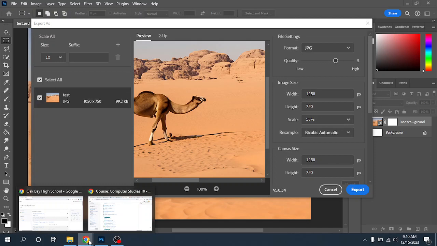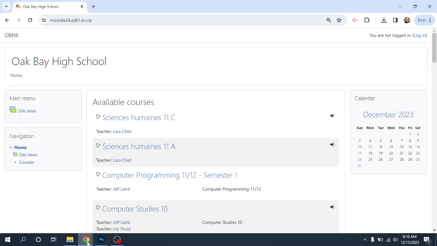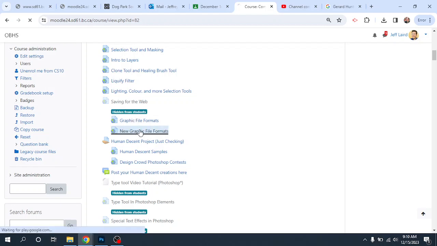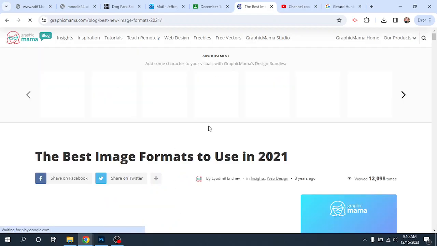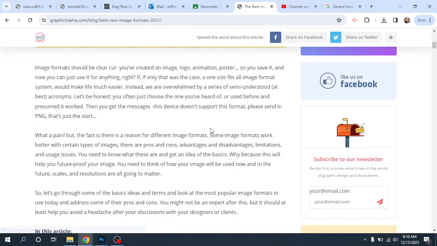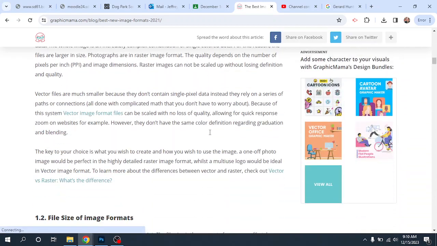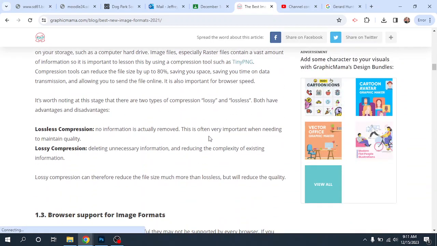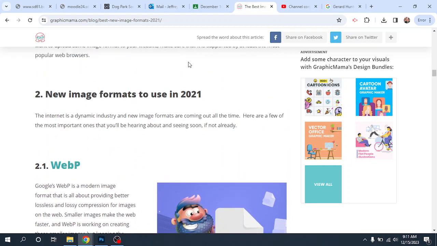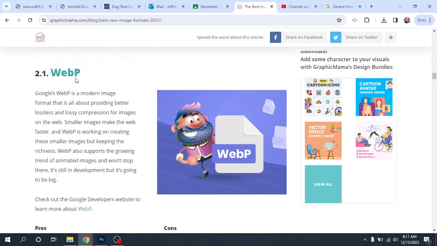Now, as we move forward, let's get into our course here. I put a little link on your Moodle class here that, just like the GIF we started out with, and then we got the JPEG, and then later on came the PNG. There are constant evolutions to try and use new math and new compression technologies to share stuff out. So this is going back to 2021, so I'm sure these are going to be more common now, and you're going to see some new ones as well.